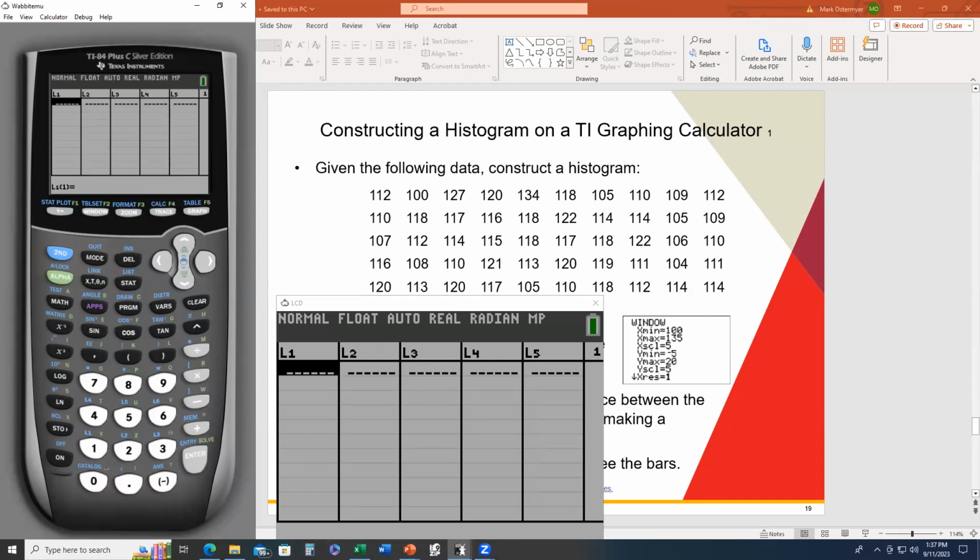Now, it doesn't matter what order you type your data in. The key is you don't want to lose any data points. And you don't want to fabricate data either, okay? So with your data entry, ladies and gentlemen, you don't want to go too fast. You want to just make sure that you are accurate. Okay, so I'm going to load up list one with the raw data observations.